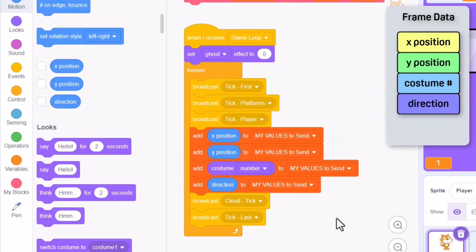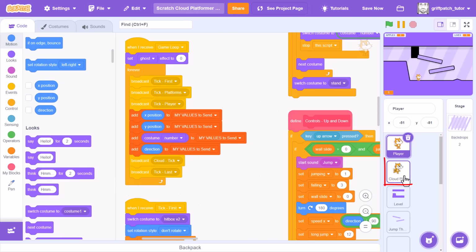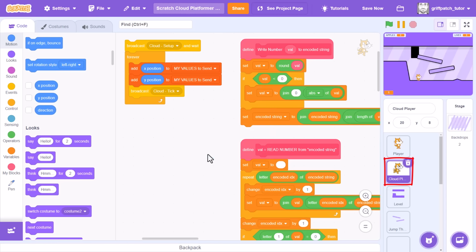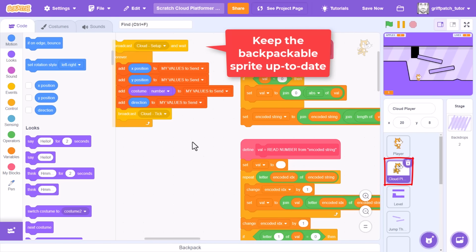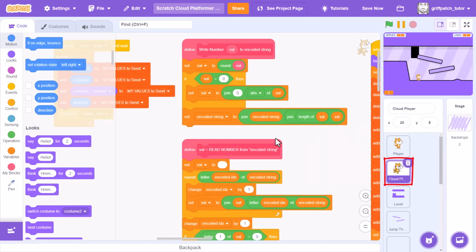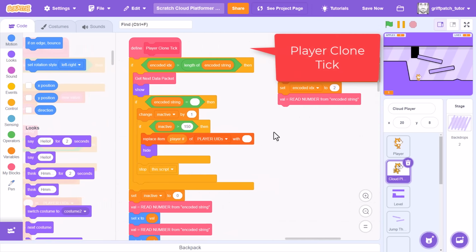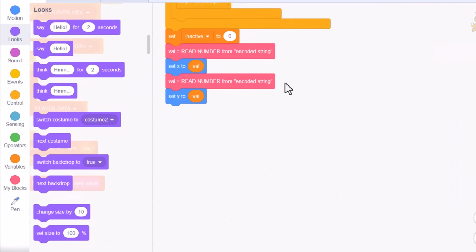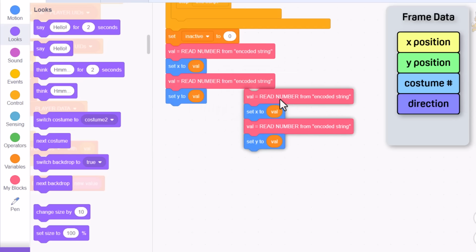Indeed, these two properties of a sprite are so commonly needed in a multiplayer game, we might consider adding them to the backpackable sprite itself for the next time. In fact, I'll just copy these blocks now. And clicking into the Cloud Player sprite, I'll paste them in, adding them to the orphaned mini script here, just like we do in the real player sprite now. Next, scroll over to the define player clone tick script. And then, down at the bottom, this is where the Cloud Player receives the messages that we just sent. At present, we're just expecting an X and Y position. But of course, we will now be receiving a costume number and a direction.